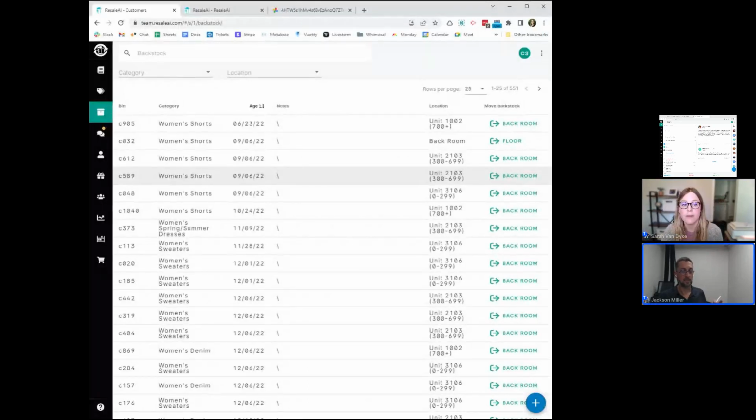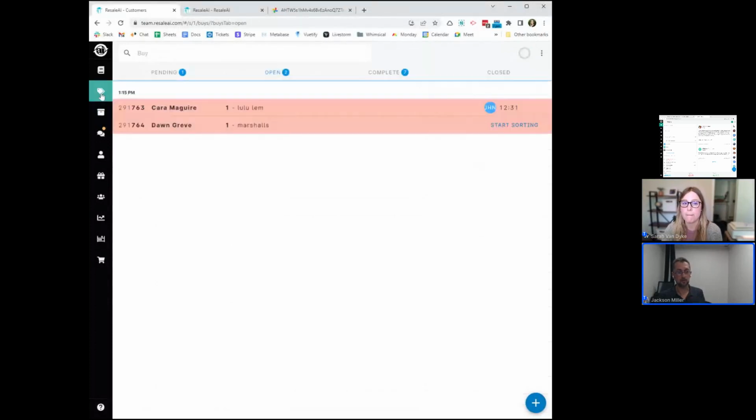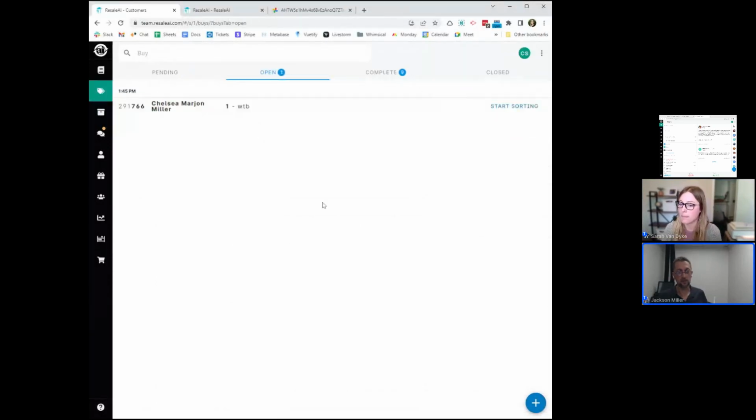Well, one thing I was just going to add is that with the restructure of the interface, we've also made it to where you can do settings on your phone. All the functionality is available if you're on your phone in a way.